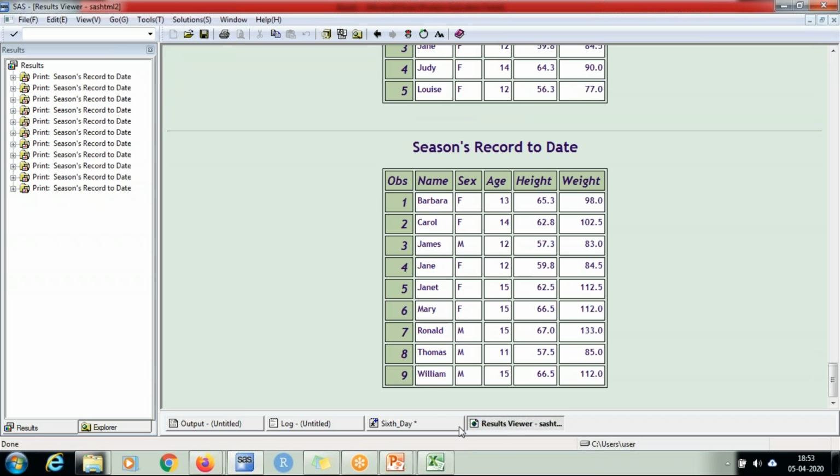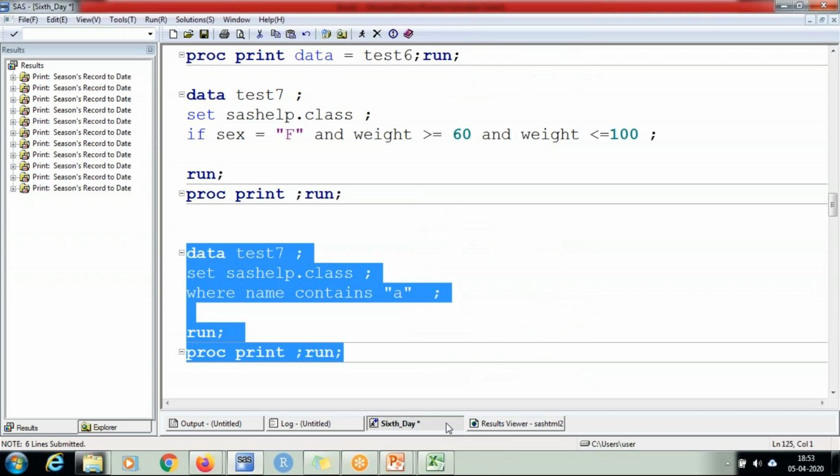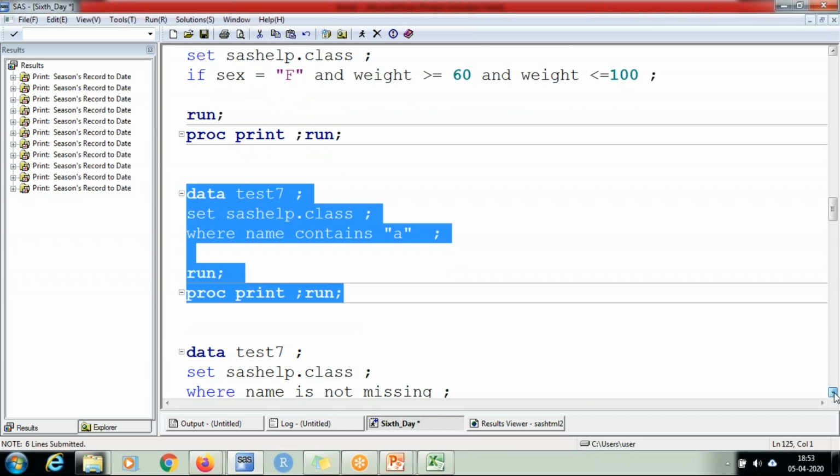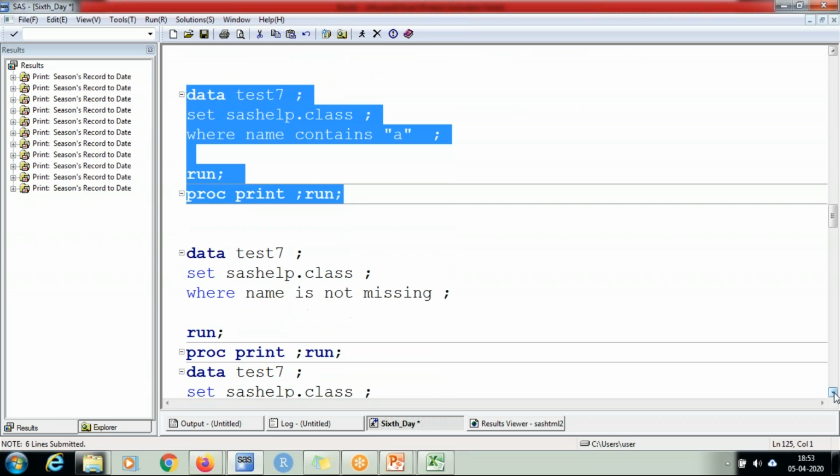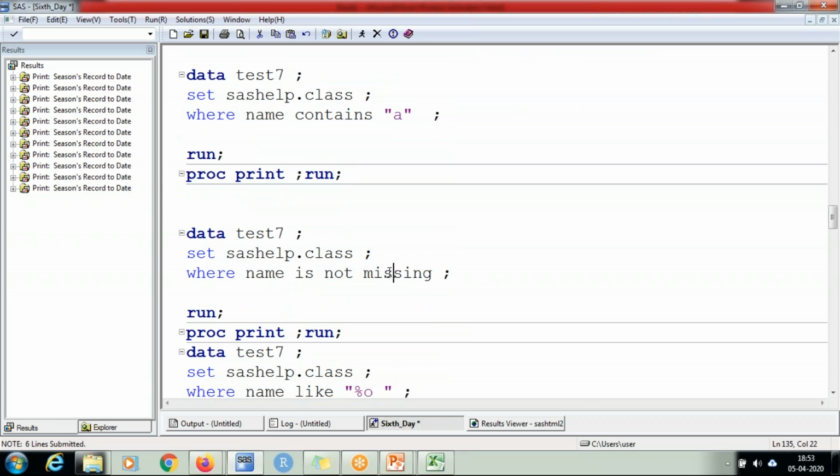So you will find a everywhere. Similarly, you can use is not missing with where. You cannot use this with an if condition, but you can use this with where.